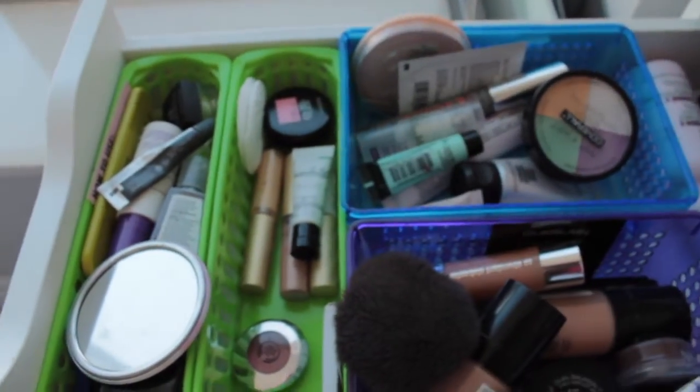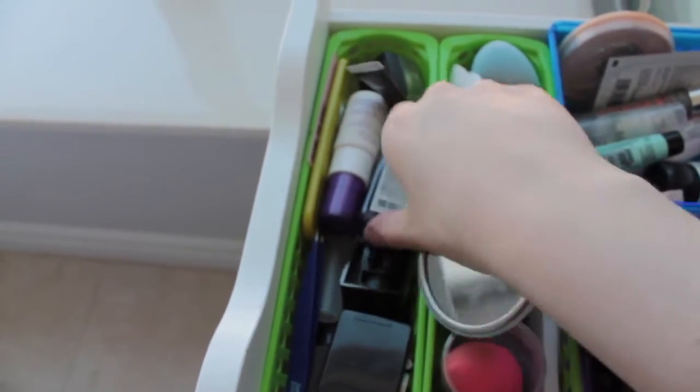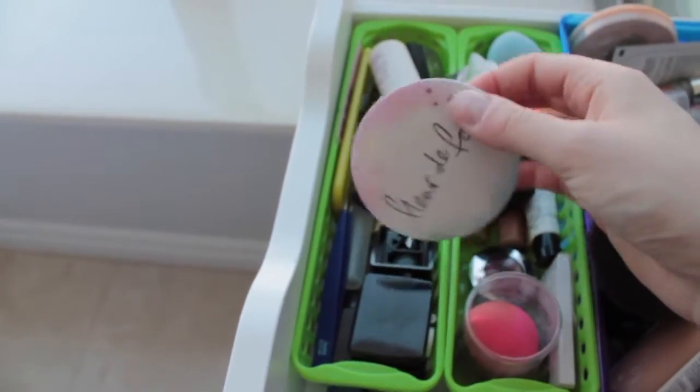These are really nice if you're not wearing a lot of makeup, but they don't really play well with powders. So that's that little section. And then in here we have like tools. So I have some sharpeners, I have hand sanitizer, face sprays, a lip balm from Aero Cosmetics, and then my little Fleur de Force mirror and tweezers and lip balm and stuff like that. Oh, and I also have lip scrubs in here too.